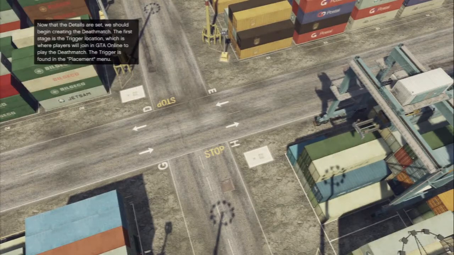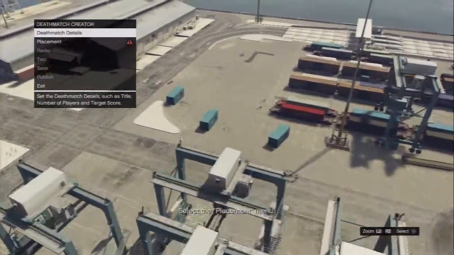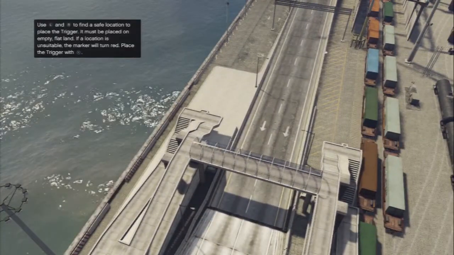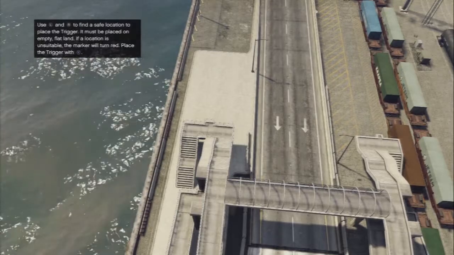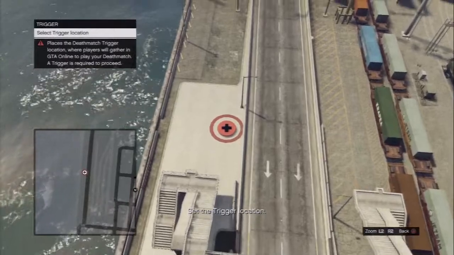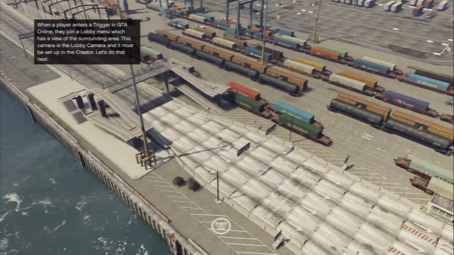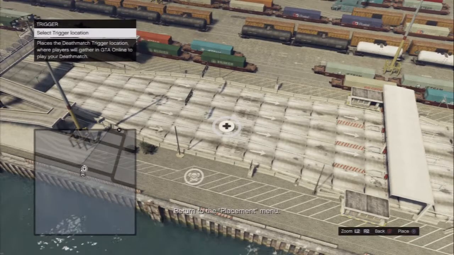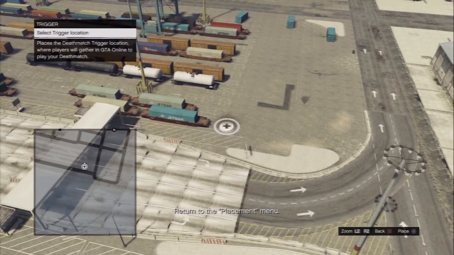Now that details are set, we should begin creating the deathmatch. The first is a trigger location. Okay, so the trigger location is gonna have to probably be near a main road. If we stick it. Where's... yeah, well, let me put the marker down! Stick it there. That's a suitable location, isn't it? Yeah, that'll do. Hang on, now I can put them in here, can't I? Alright, you can go there. That'll make me feel a bit better.